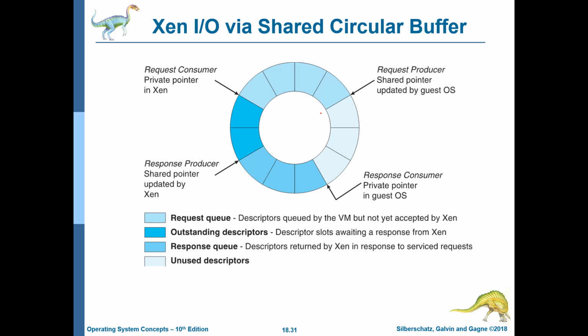The core idea over here is that we have bidirectional communication between the guest OS and the Xen hypervisor. The Xen hypervisor receives requests from the guest OS and sends responses back to the guest OS. So they establish a queue among them where there is a single producer and a single consumer. What you see over here is that the direction of production is like this. As the guest OS produces new requests, it moves in this way, and as Xen consumes the requests, it moves in this way.